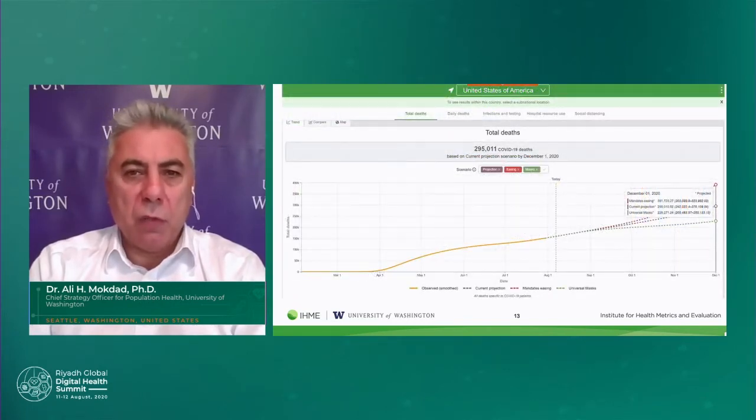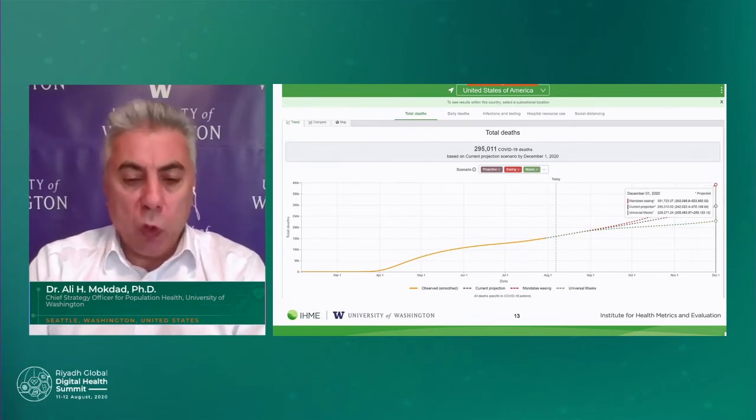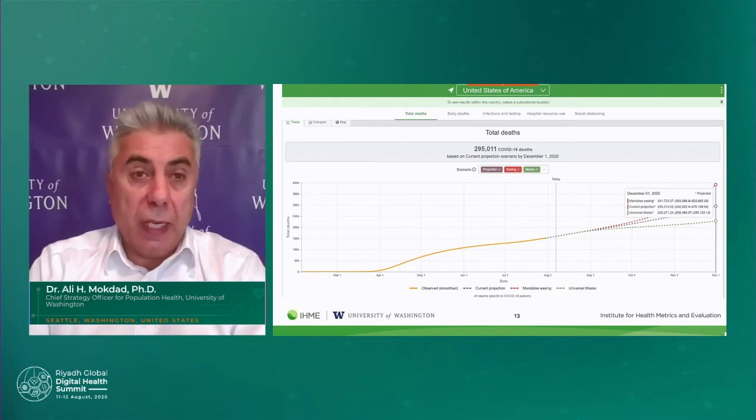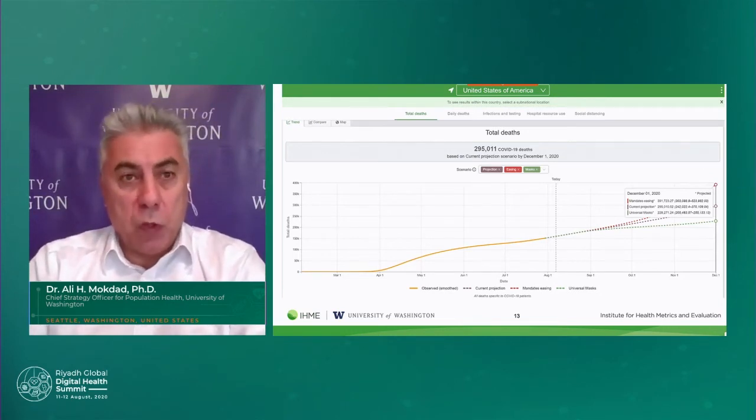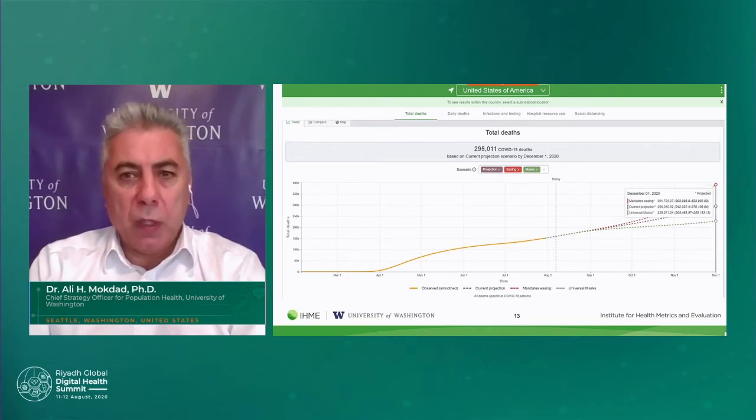So here are some of our results for the United States. We're expecting by December 1st, we'll have 295,000 deaths. And we're providing two scenarios. The red one here will be if we keep relaxing our social distancing mandate, about 391,000 deaths. 295,000 if we enforce mandates when mortality reaches 8 deaths per million per day per state. And then the green one, if 95% of people wear masks in the United States, and we do it for every location in the world.